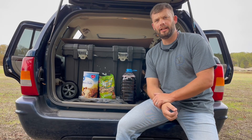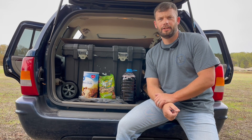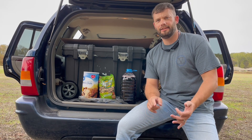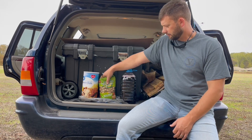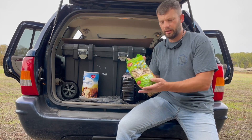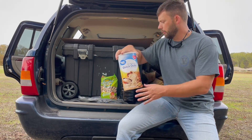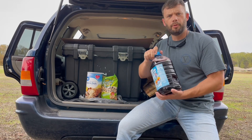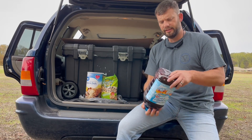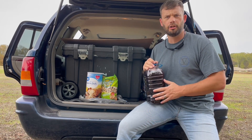Today we're out here on the hunting property and we've got a test that we're going to do. There's talk around the office about deer attractant and corn, peanuts. So we've got some salted whole peanuts and whole grain oats — picked those up at Walmart today. And then the deer attractant I normally put out towards the end of the season is just great Kool-Aid, strawberry gelatin, sugar, and salt.